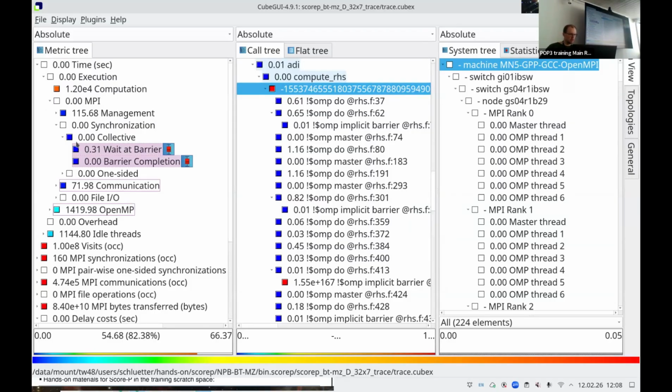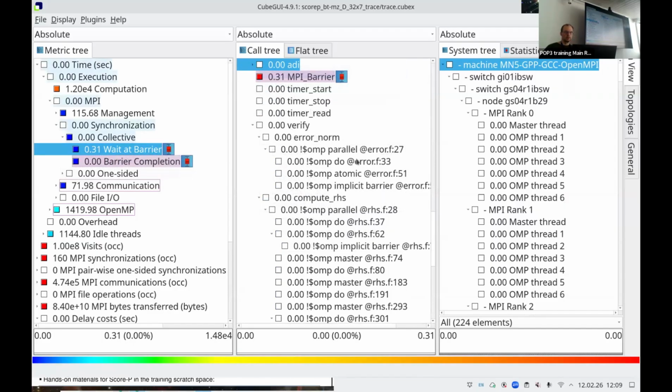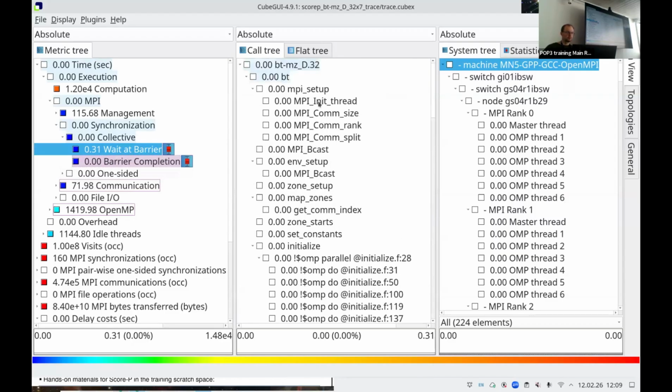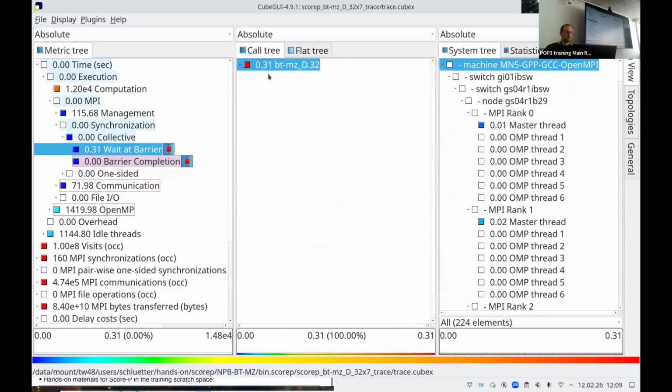In this case, I'm looking here into the MPI tree, where, in the collectives, we have, for example, wait at barrier. In this case, not the largest case. We color that's on.